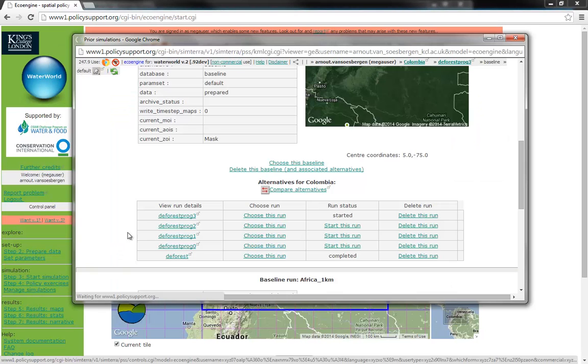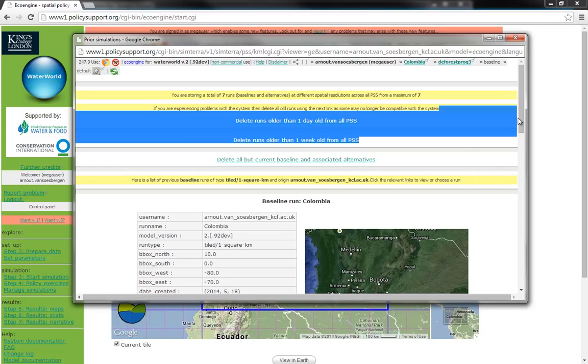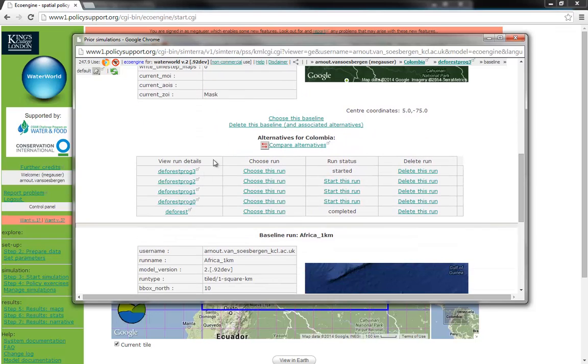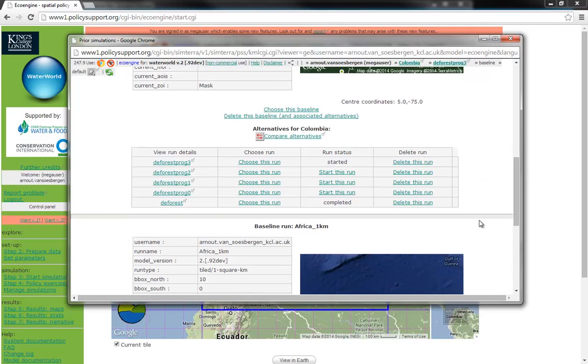We go to Manage Simulations and we select our 10-degree tiles. We can see that this is the scenario that's currently running, and we have the other progressive scenarios set up but not run yet, and we will have to set these running manually, so the system can't run one after another. We have to run them individually. So we're currently running the last scenario, but we'll have to set these other scenarios running manually, and we can do that straight from the Manage Simulations window. As you can see, we can set these running from here.